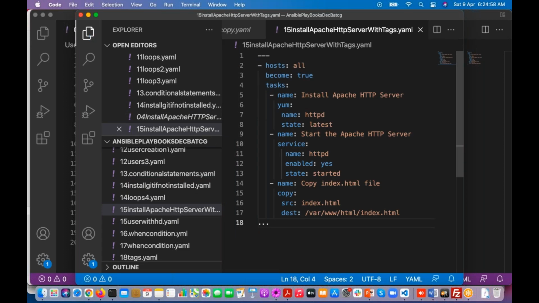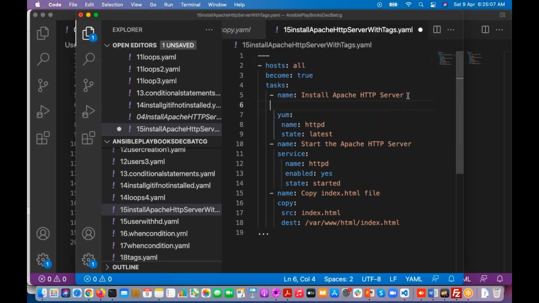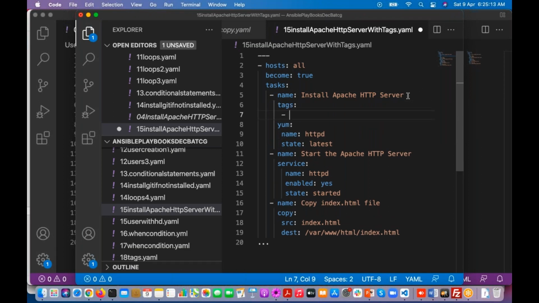So here, for each task I can give tags. After the name I can give tags colon. So I'm going to give install as the tag name for the task installing Apache HTTP server.